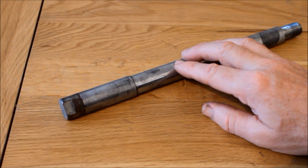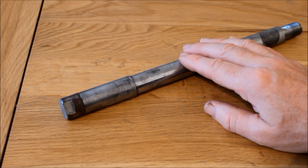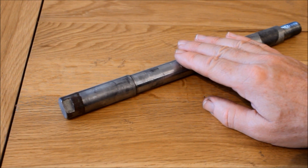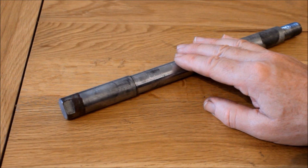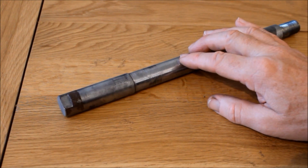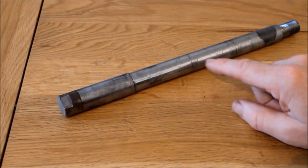Now, before any experts tell me that you shouldn't use stainless steel to make a wheel spindle because its fatigue life, or rather fatigue limit, is lower than mild steel, I would just say these things are so immensely over-engineered, and the limit of stainless steel is still far, far, far in excess of what's required for a wheel spindle. I think I should be pretty safe. Yeah, so I'm not sure when that'll be made, in a few weeks' time I guess, but when it is, I'll swap it over, and I don't have to worry about corrosion anymore.